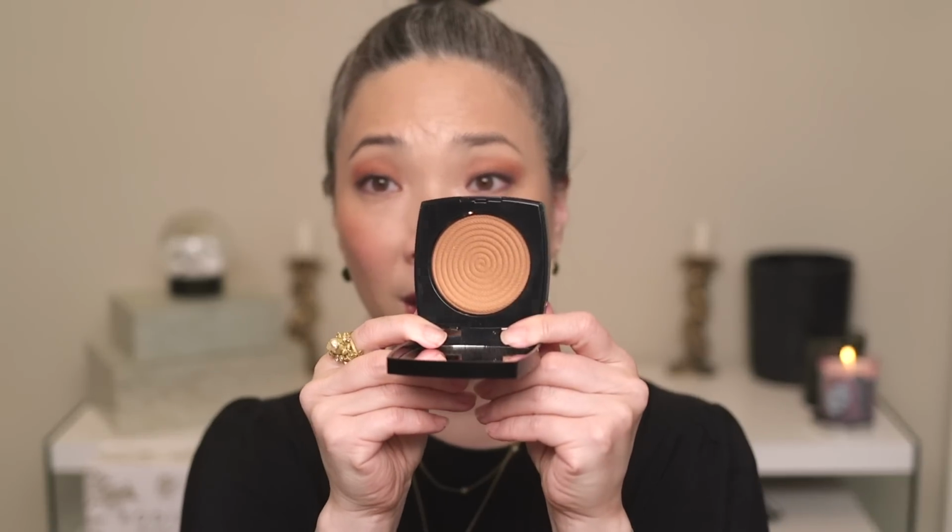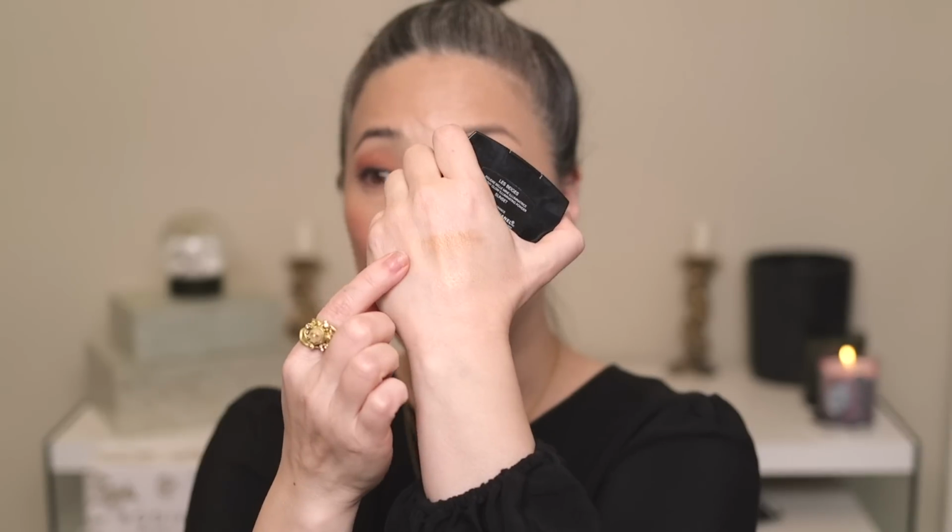And then the Sunset colorway is like a bronze. This bronze is definitely a warm tone bronze, and it also has a gold shimmer to it. So it is a very va-va-voom, blingy kind of bronze. You put it on and you'll get this really smooth, gold hint to your bronze. I love it. I absolutely love it. I think it's so beautiful.